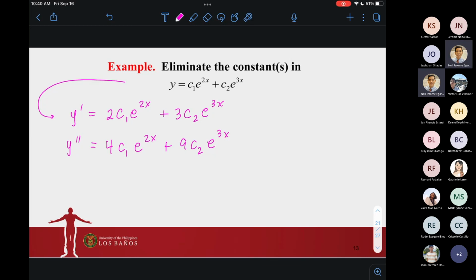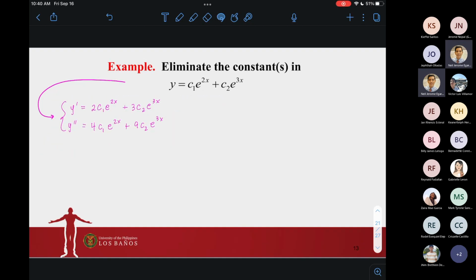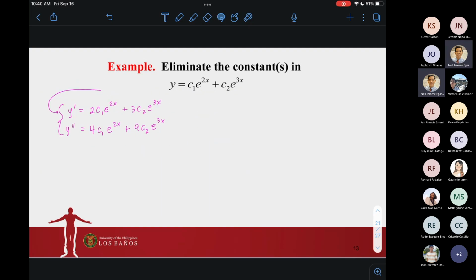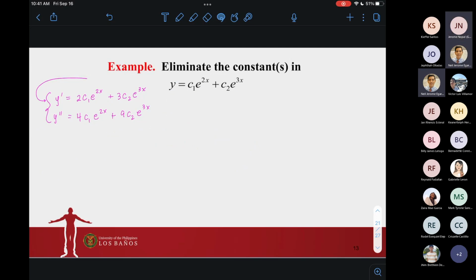All right? So here I want to solve for C1 and C2 in terms of the other expressions in this particular system. So I'll treat it as a system of equations, and probably I can do what? Probably I can do elimination here, right? Tanda pa ba paano mag-solve ng linear system? This system is linear in the variable C1 and C2. Right? So ang gagawin ko lang, mag-elimination ako. Kung gusto nyo mag-Cramer's rule, okay lang din, or substitution.